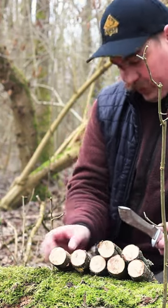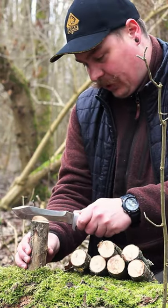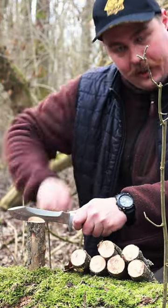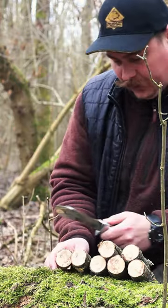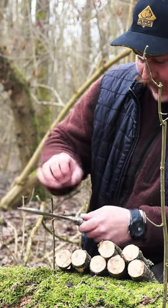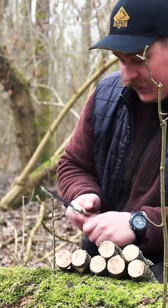Normally, when people split wood, they use the sharp end and have a piece to baton it. But the White Hunter has a dull edge here, and it's still very wide, so you can split with that and save the edge.